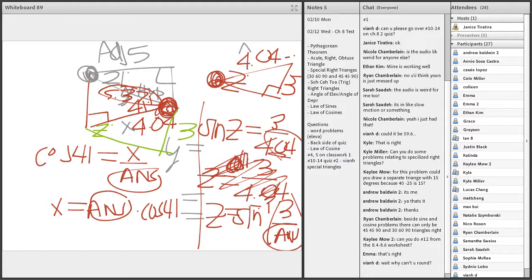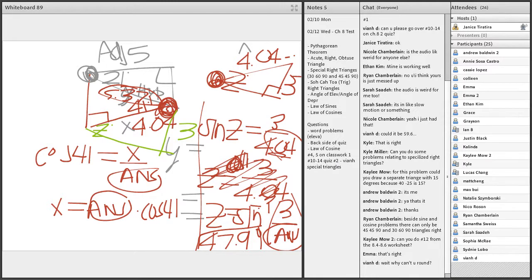So okay, I'm going to do inverse of sine, 3 divided by answer. And I get 47.9 degrees. So maybe it wouldn't have made too much of a difference if I rounded early, but there are cases where, if you round early, it does cause the whole process to be skewed a little bit. It'll be off by a little bit. All right, so rounding is not a bad thing, but if you keep the answer with all the digits in there, it will give you a much more exact answer. So even when you're doing law of sine and law of cosine, you want to keep all your digits.